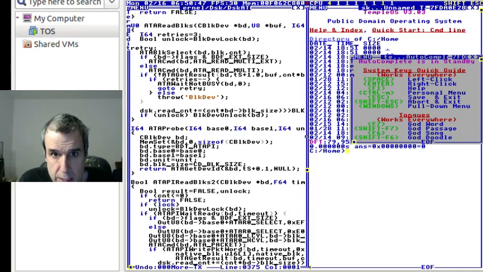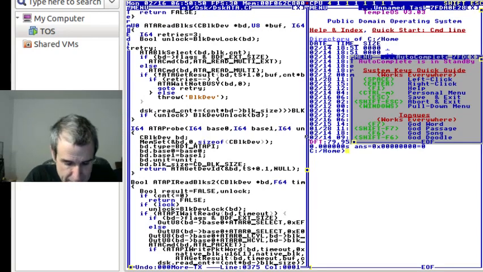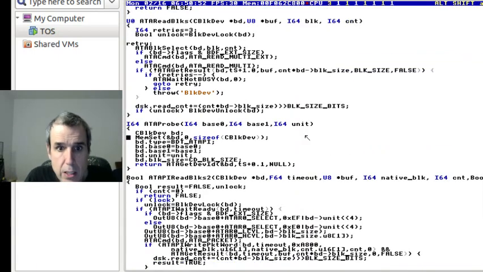And we are in the hard drive ATA code, ATA probe. Okay, so there are I/O ports, 16 bits, 65536 different I/O ports. There's memory, and then there's I/O.